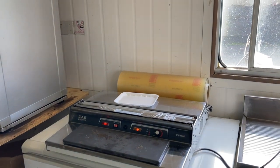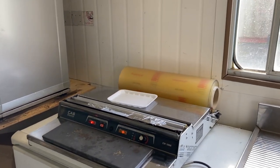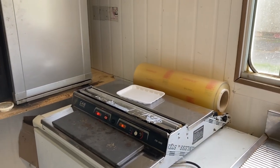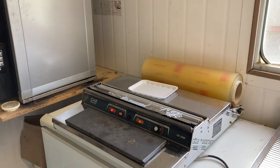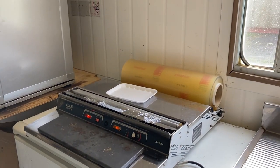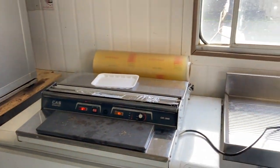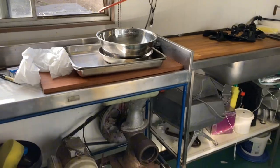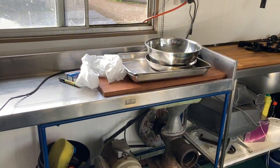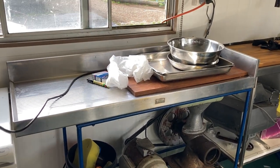It's a wrapping machine. We wrap everything, put it on trays. I don't cryovac the stuff. It's a little bit too expensive to cryovac every cut, especially if there's only a couple of people in the house. So I wrap and label everything, so when you get to the bottom of the freezer, you know exactly what it is still. It's my mincer. It's a very old, basic sort of a mincer, but I can make mincemeat, sausages, all that sort of stuff with that.